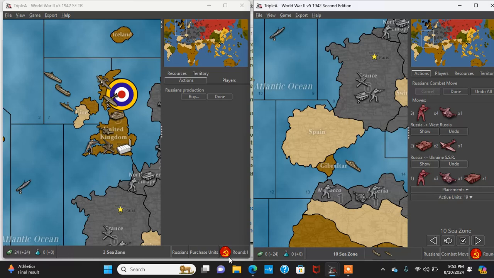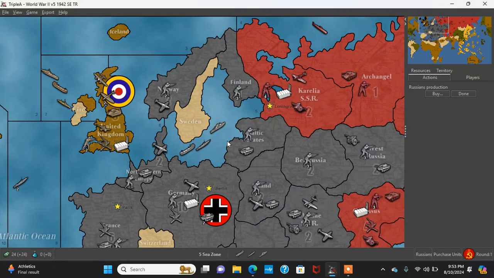With the $3 bid, or just with the bid in general, who ends up winning the most at Global 1942 Second Edition tournament rules? Who ends up winning the most? With $40 extra, 35 to $40 extra on the table, who ends up winning?